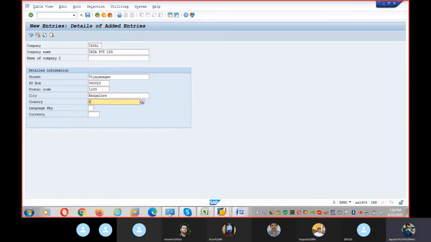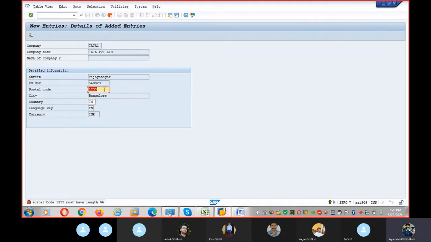Country is India. Language key we have to give EN, that is English. Currency: in case this company is located in India, we have to give Indian rupees. Based on the country, we have to give the currency. Just enter.